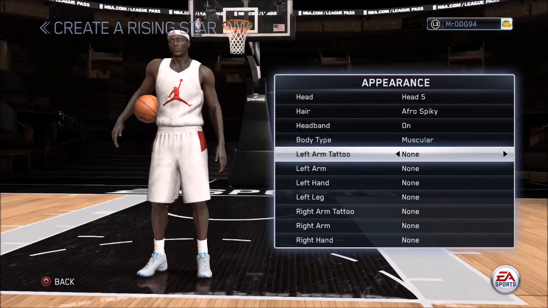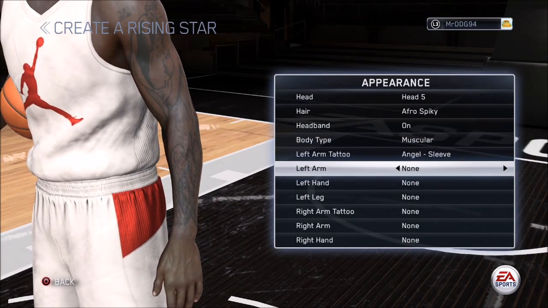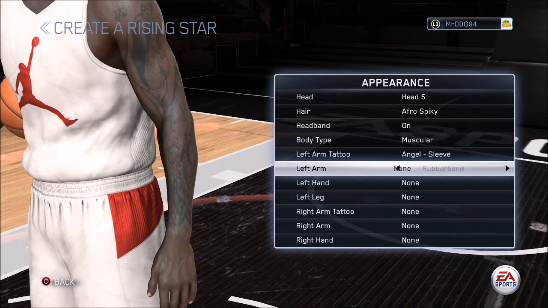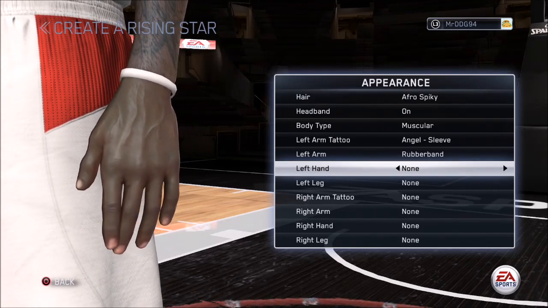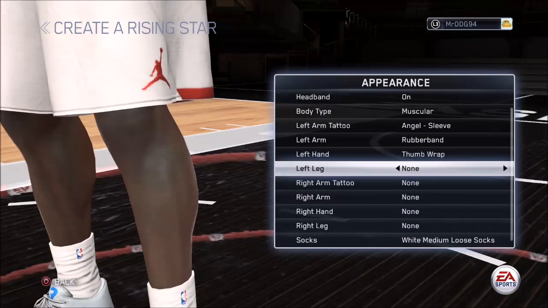You know what I'm saying? I'm tired of putting dreadlocks on every player that I have to go into a game with. I'm tired of putting dreadlocks on them just to make them look black. We need black people hair. We want 360 waves in this, man. For real. I want 360 waves. Can you do that for me, EA?